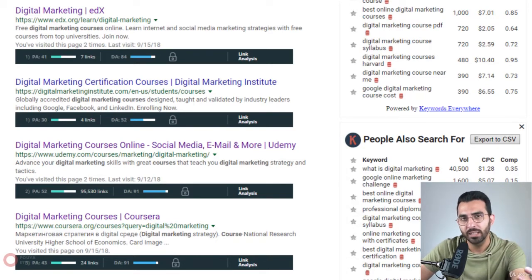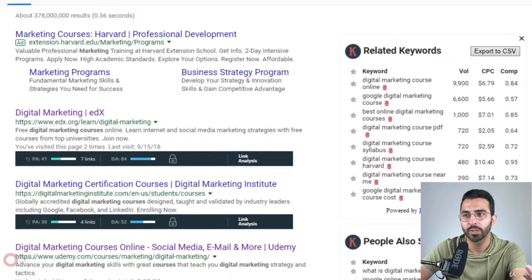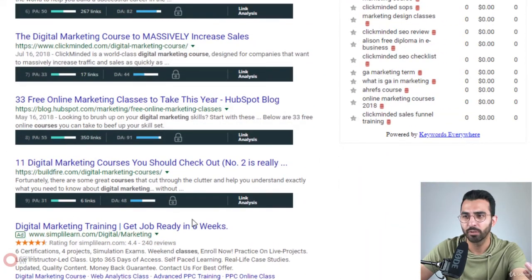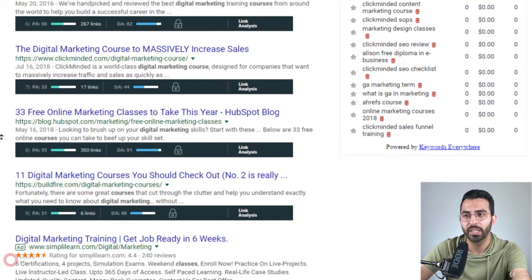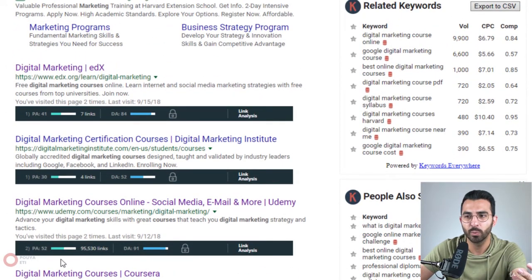If they are ranking in Google using their domain, using their URL, their domain authority is going to be high. As you can see, for example, the first ones are 84, 52, 91, 91. If in a keyword search you see the number 91, it's extremely hard to rank for that keyword. But if we come down, maybe we see lower. For example, here we have domain authority 48. This is possible to achieve, right? But the high numbers, like 91 and page authority 52, are extremely hard.